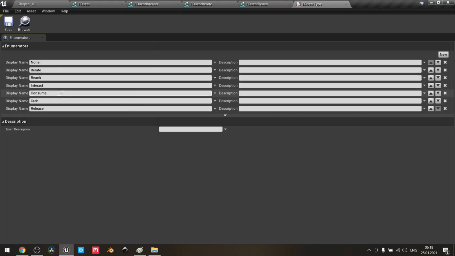As for the iterate, it can be consume, I guess. Not for the iterate, but for the interact. For instance, if we use iterate by collecting water consumables, and then we use interact and consume, or basically consume through our interact to actually drink water. And if it's consumable, consume will go for consuming water, food, and some other stuff that we can consume. So I hope you understand what the idea is behind this approach.